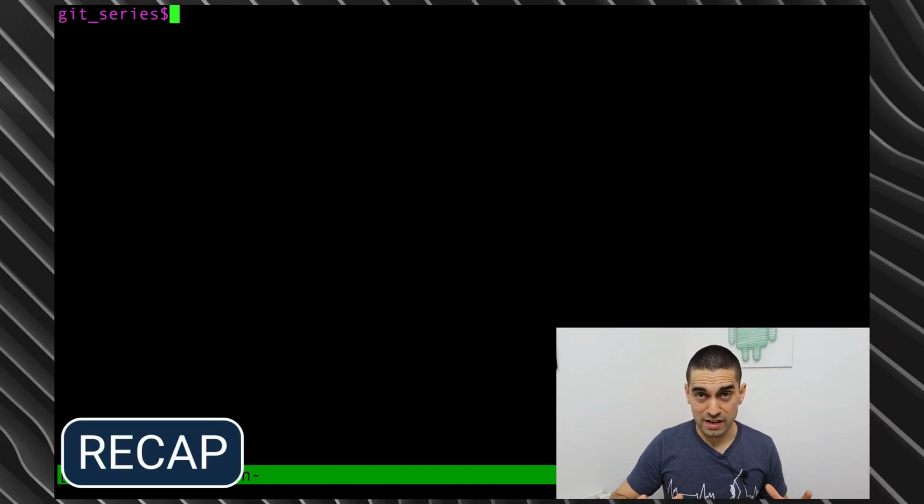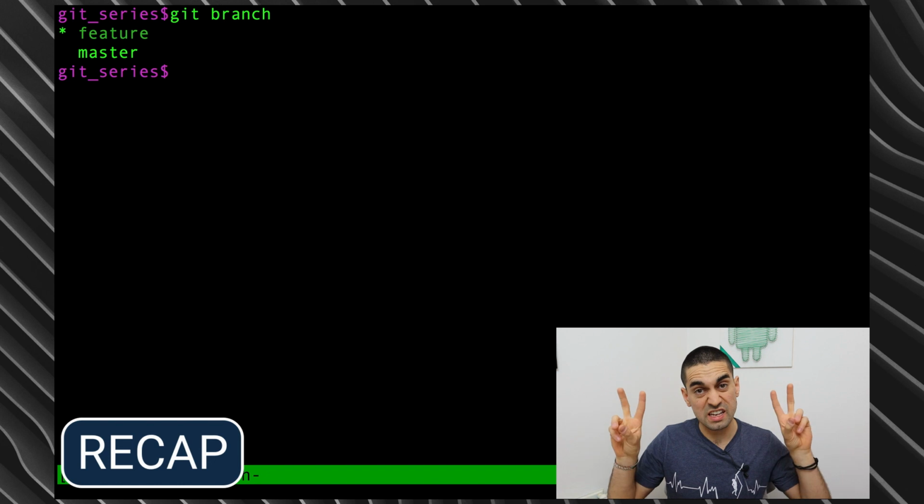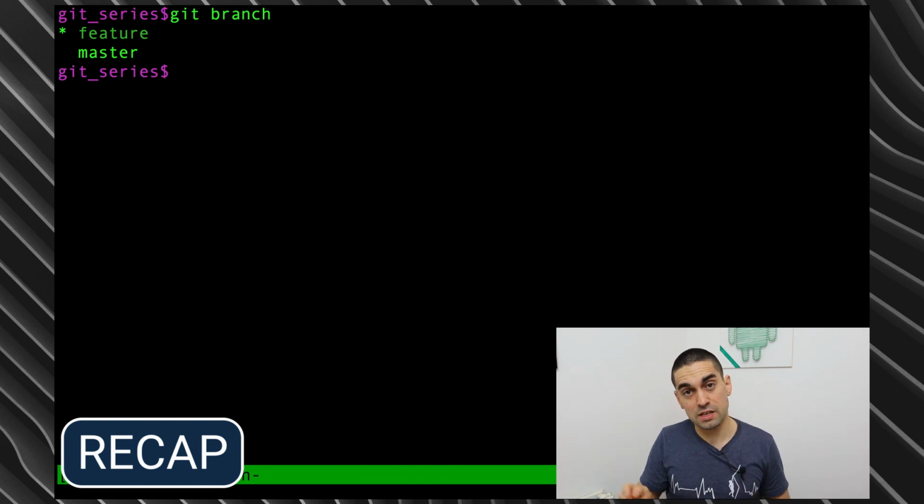So hopefully the idea, or the theory at least, of merging as a concept makes sense. The idea of bringing two separate branches or separate areas of code and bringing them together. So let's head into the terminal and have a little look at this. A very quick recap of where we're up to in our own repository. We have two branches, the master and the feature branch. Remember, the feature branch was called the other branch back at the start, and we renamed it at the end of the last episode. The feature branch, which we're currently on because the asterisk shows me that we're on the feature branch.